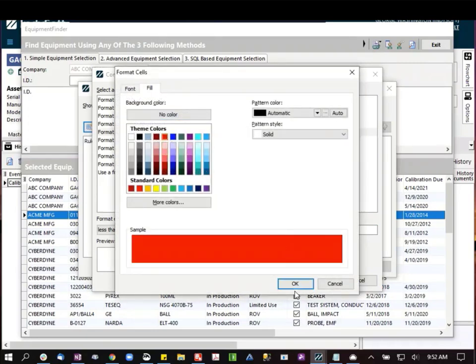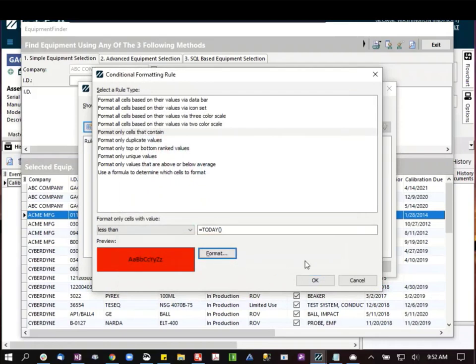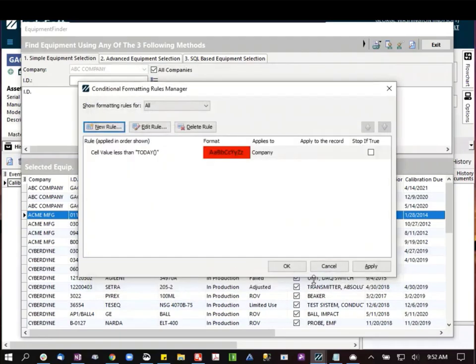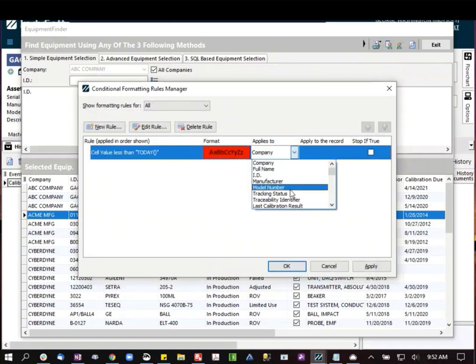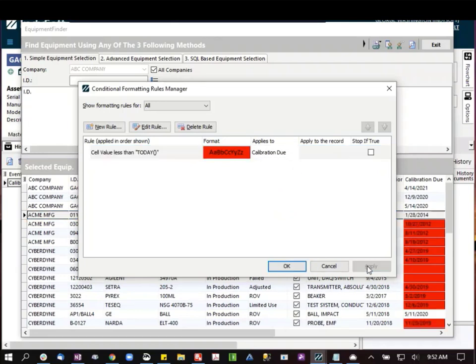Let's make them really red. Say OK. So then you come over here to the applies to, and we tell it which field we're going to look at in our grid. As you see, it shows all of the different fields in the grid. So we'll say calibration due is less than today. And you say apply. So you can see everything that was past due now has turned red.